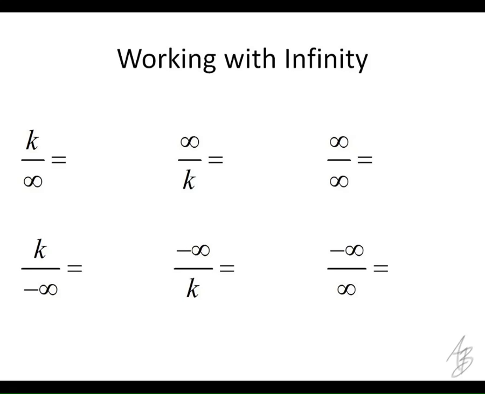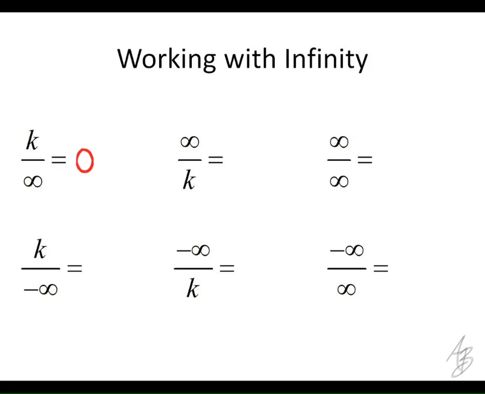So I've got a few things here. I got 6 of them here. I want to know if I have a number, any number, that's k, that's a constant, and try to divide that number by infinity, which the idea of infinity is a really big number, right? So if I take k and divide it by a really big number, what's it going to get close to? 0. It's going to get close to 0. We take any constant, divide it by infinity, and we're going to get 0.